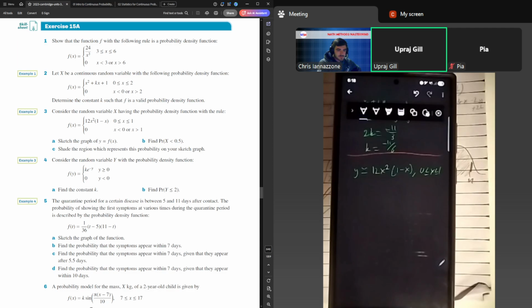Chris, do we first distribute the 12x squared through the brackets? Distribute 12x squared through the brackets. Yeah. Why do you think we do that? Because if we're gonna anti-diff it, I'm guessing, right? Yeah. Well, not guessing, we will be anti-diffing it. So it's gonna be easier to anti-diff a fully expanded function than a simplified one. Yeah, expanding this out is going to be basically required.